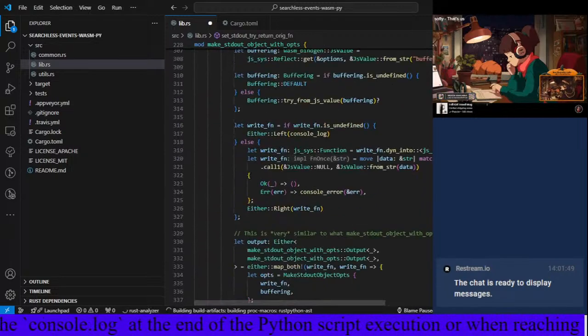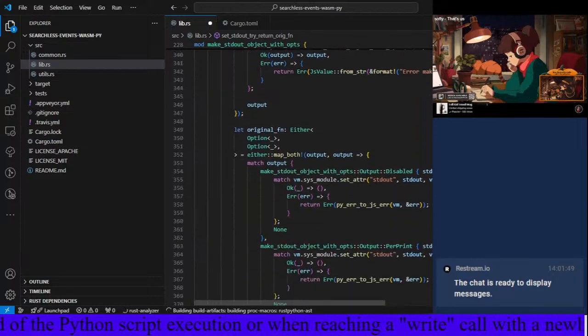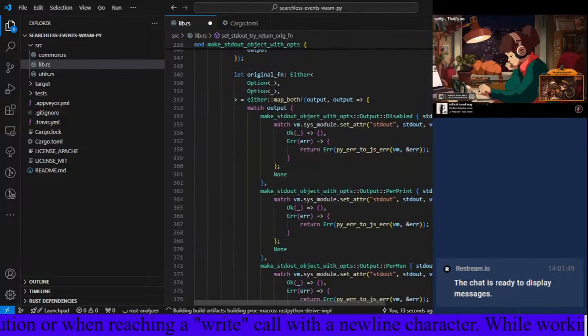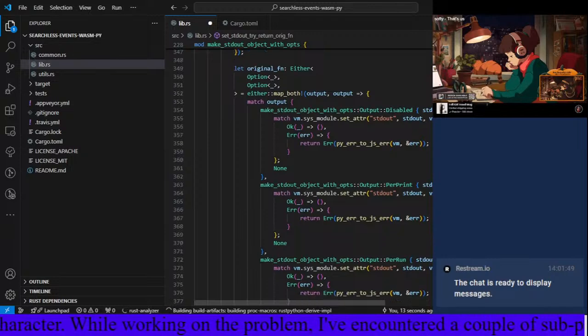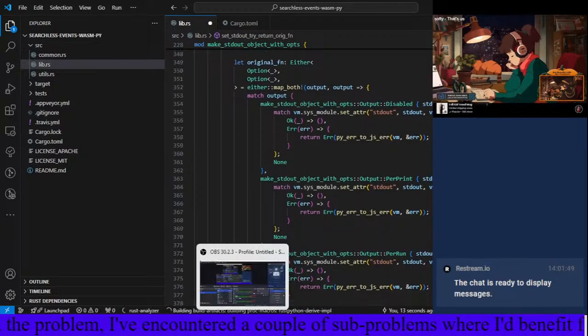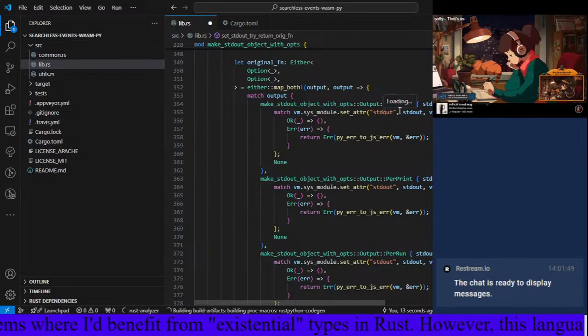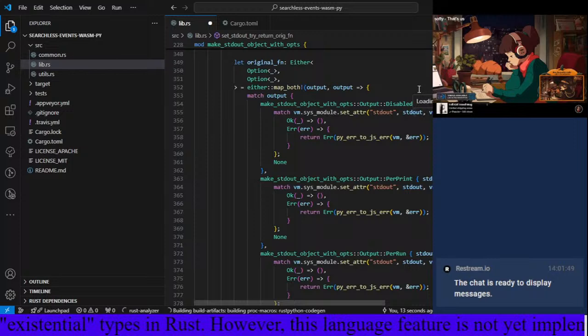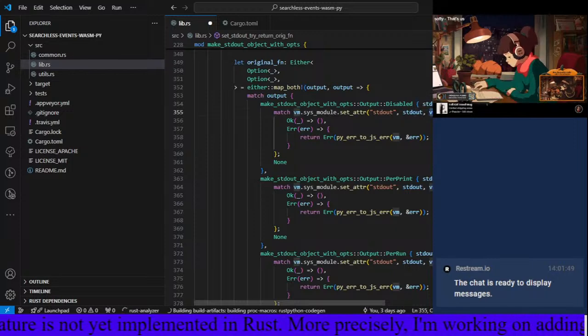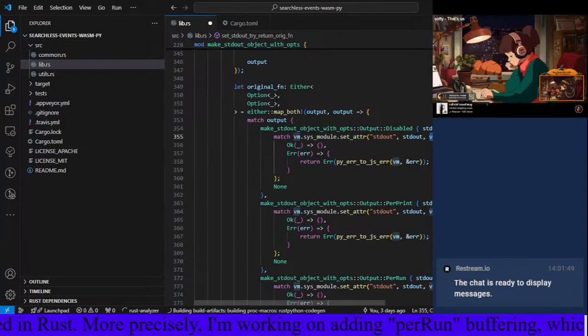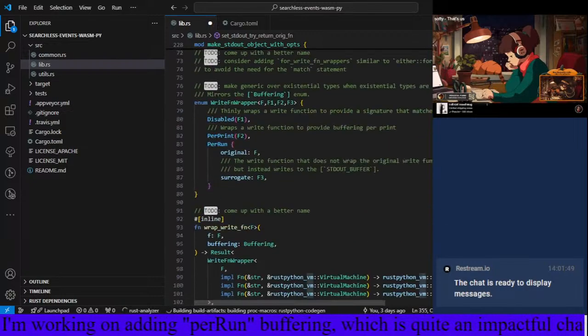Let me see, for map both. There's the stdout and VM. So the stdout comes from there. I need VM, and VM I need by reference, I believe.